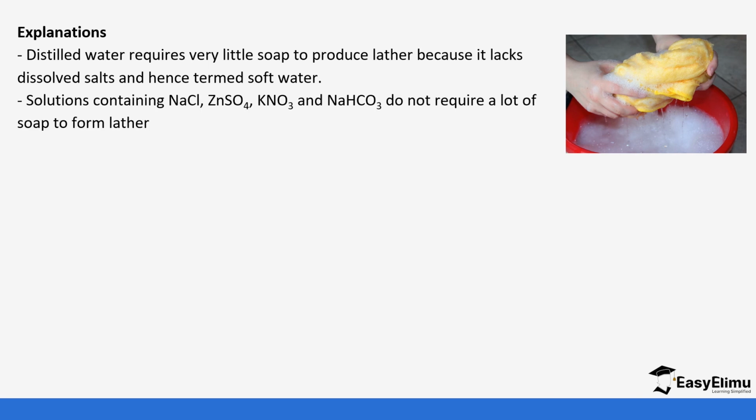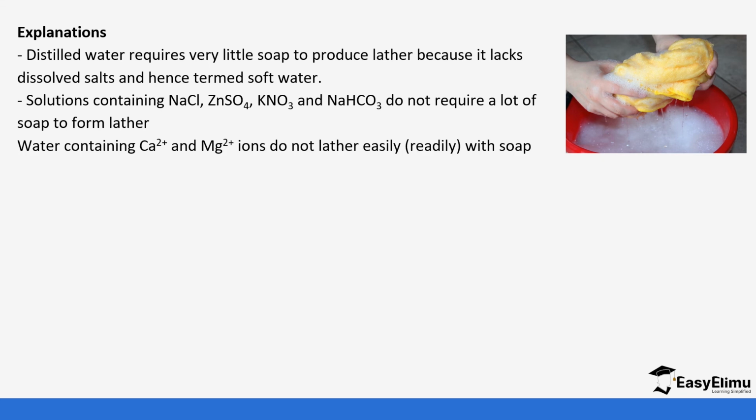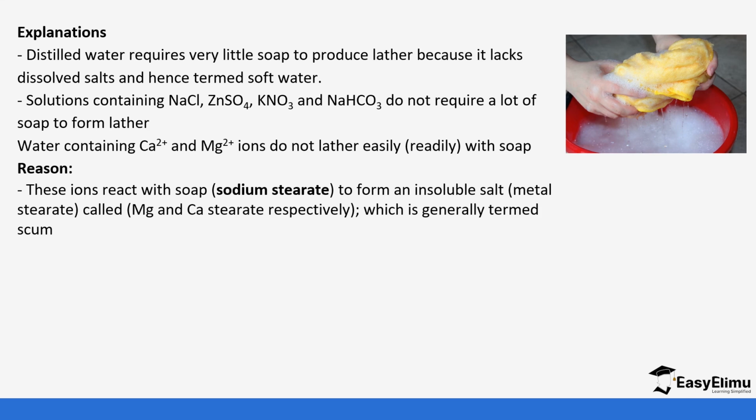The solutions containing sodium chloride, zinc sulfate, potassium nitrate, and sodium hydrogen carbonate do not require a lot of soap to form lather. These solutions have different cations. The ones containing calcium ions and magnesium ions do not lather easily with soap. The reason is that the soap, which is sodium stearate, which we're going to discuss later in organic 2, so you can check that video out, reacts to form an insoluble salt of metal stearate, called either magnesium or calcium stearate, which is generally referred to as scum.